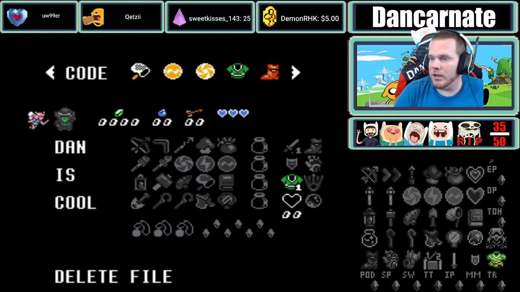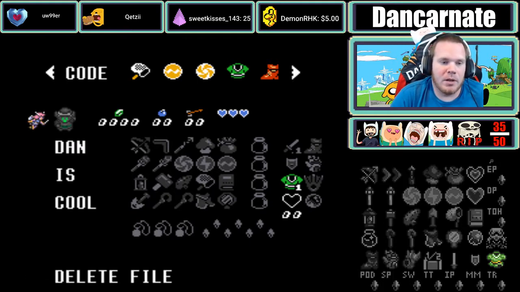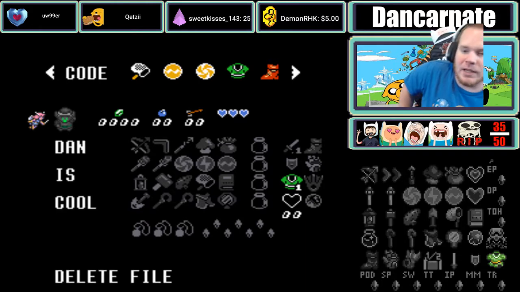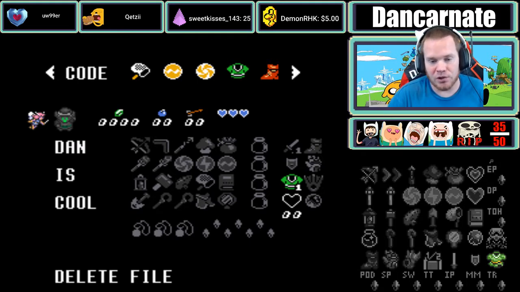So welcome everybody. We're going to be doing a little bit of Link to the Past rando here today. Angel had just gotten into doing these randos and stuff like that. And so I'm just going to play through a rando and talk through all of the different actions that I'm taking, as far as decisions I'm making and why I'm making those decisions.